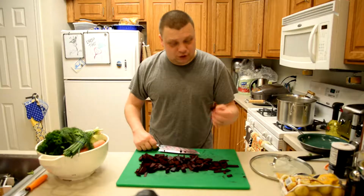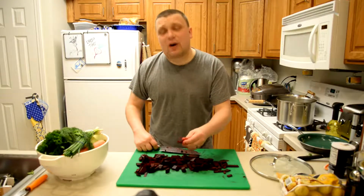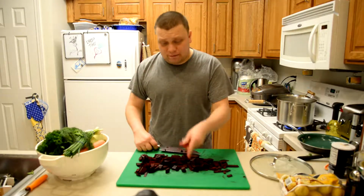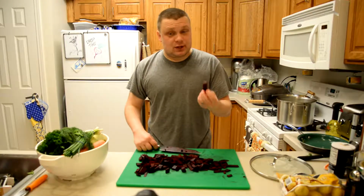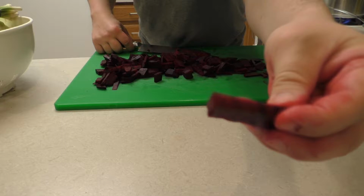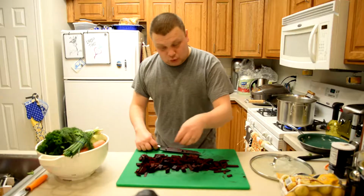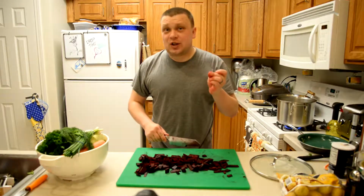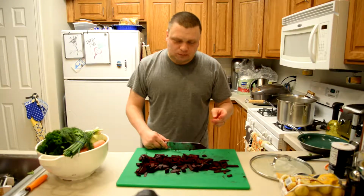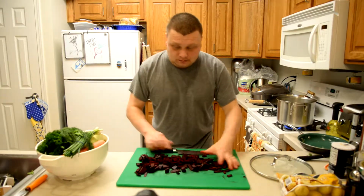The beets have been finely chopped, and you can see some of the pieces are big, some of the pieces are small, and that's fine. That's my personal preference to do it that way because some will lose more flavor and some will lose less. As you can see, this is your normal size beet that you want to use. So what you want to do now is take this, do a taste test, make sure it tastes good. Oh, this is amazing.